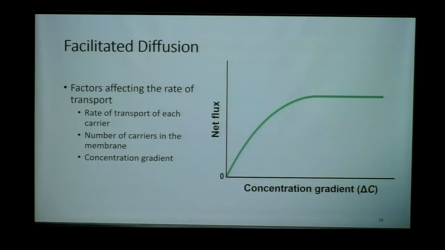The number of carriers in the membrane, this is really important, and this ties back to homeostasis. If the body so needs to, we can upregulate the number of carriers on the membrane. So we can embed more GLUT transporters in the membrane. That will facilitate the faster movement of glucose into the cell. And again, this will depend on your physiological state, whether you're in the fed state or the fasted state, et cetera, et cetera. And the opposite can be true too. We can remove those GLUT transporters from the membrane. We can downregulate their function in the membrane if that's needed.